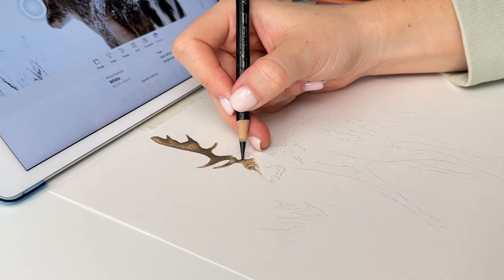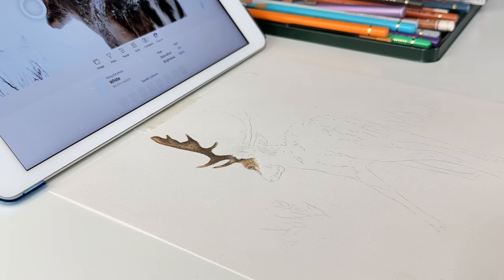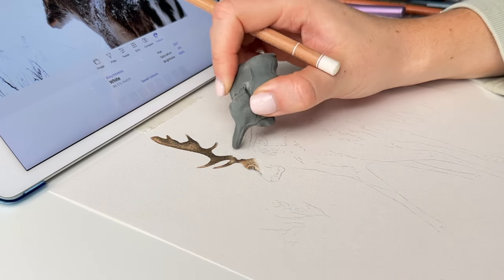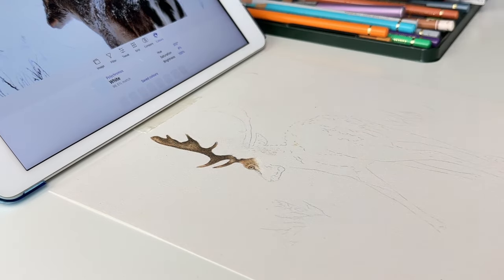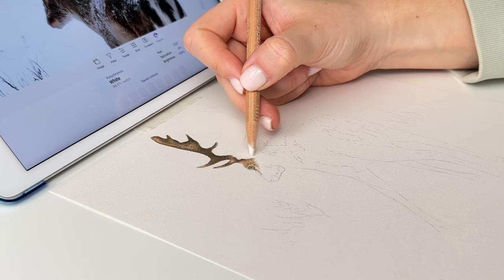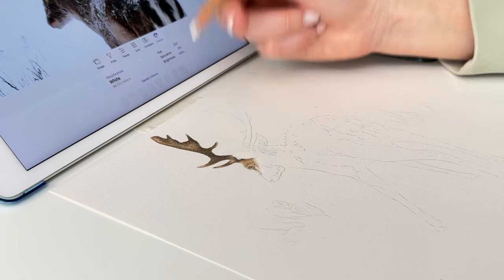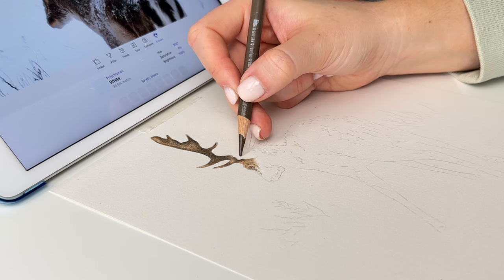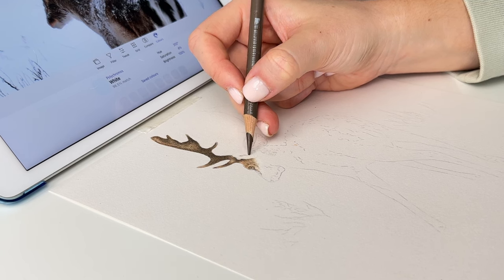I'm going to add a bit here. I might start doing a little bit on the ears now. And I'm going to use buff titanium, I think, because it's quite a sandy coloured ear. I don't know how long I'm going to do this for, but I feel like I'm on a bit of a roll, in a bit of a drawing mood. This ear is a little bit out of focus, so I'm not going to add too much detail, I'm just going to again give a bit of an illusion of detail.